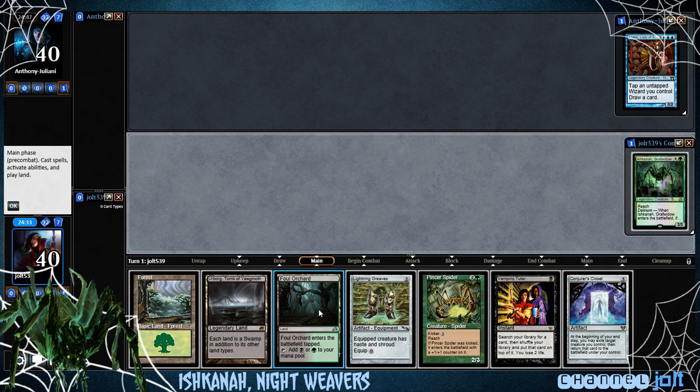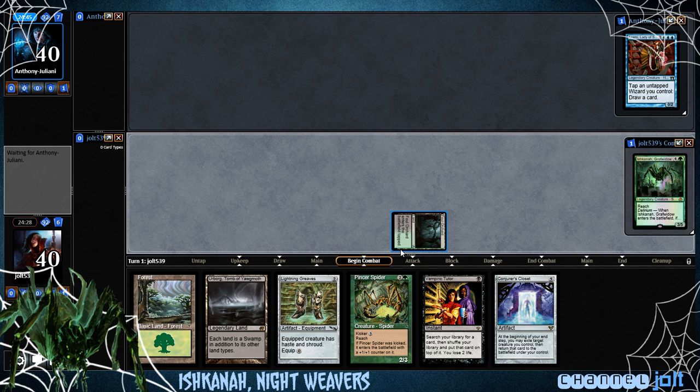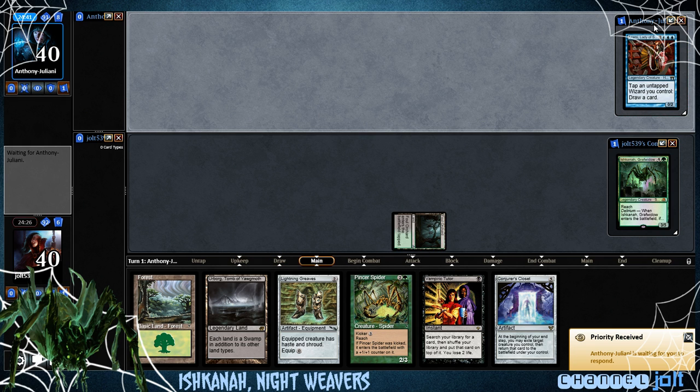Okay, so let's get down Foul Orchard. I'm trying to think what we're gonna do. So let's get down Foul Orchard, and then we can get into some Vampiric Tutor next turn. Let's see. Okay, let's cover what our opponent does.